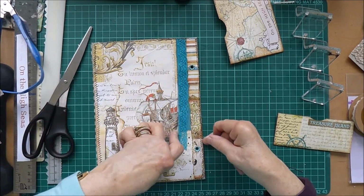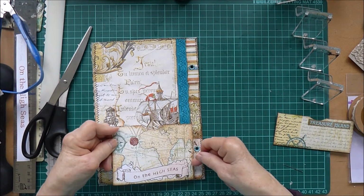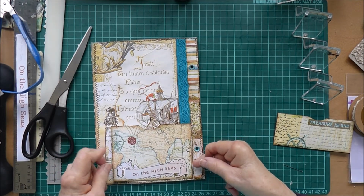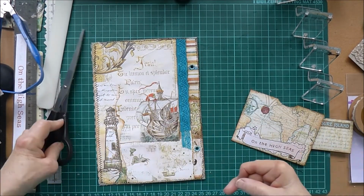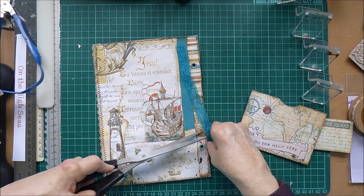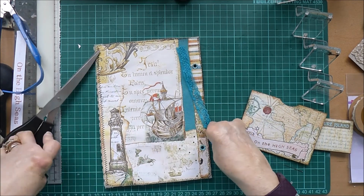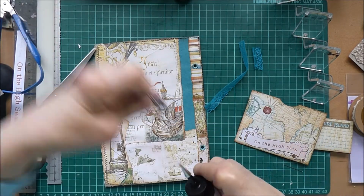Just check where it comes to. So I'll probably cut it a bit longer than it needs to be, so I'm not going to waste it. I'm going to cut a piece off. And I think the art glitter glue would work for this.